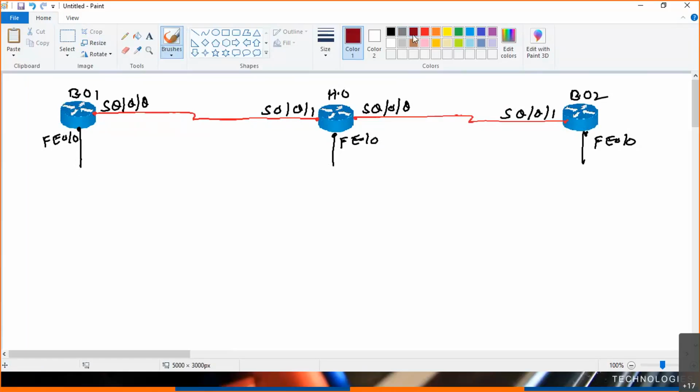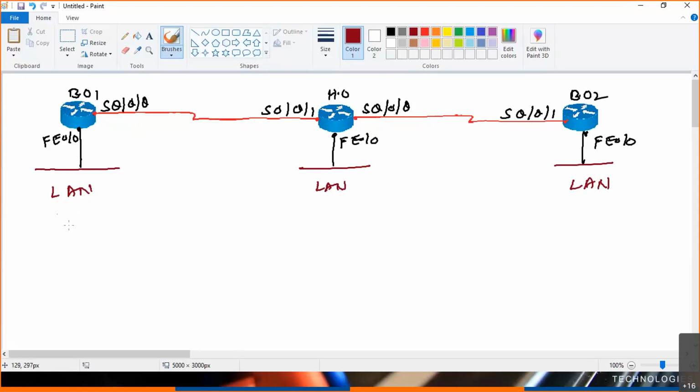But our main target is how exactly branch office 1 LAN users, head office LAN users, and branch office 2 LAN users can communicate, how to enable LAN to LAN communication. Day before yesterday, we just discussed how to assign IP addresses to the LAN interfaces and WAN interfaces. But today's target is that traffic has to move, communication has to be enabled from LAN to LAN.